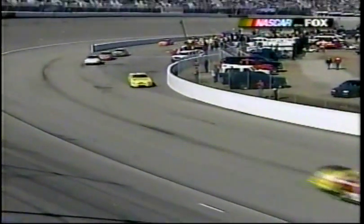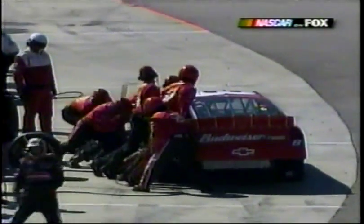We had trouble on pit road there. Jeff Gordon got shoved into the pit. You know, I saw where he picked his pit. It's way down here toward turn 4. I said, why would he do that? It's because of what I was afraid of, you'd get shoved into the fence when you're exiting the pits.